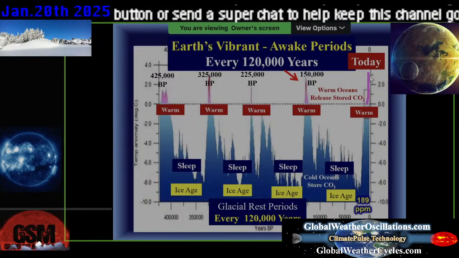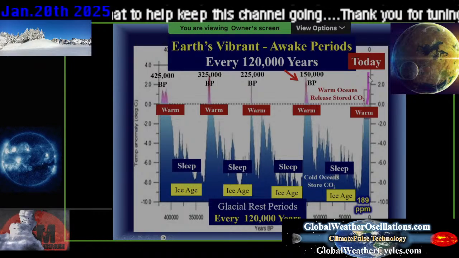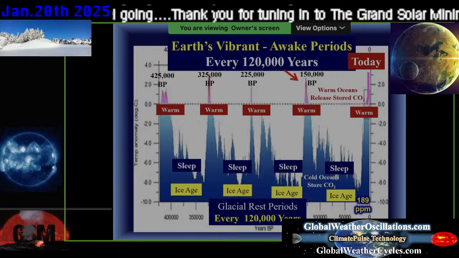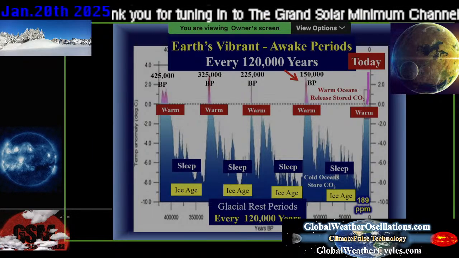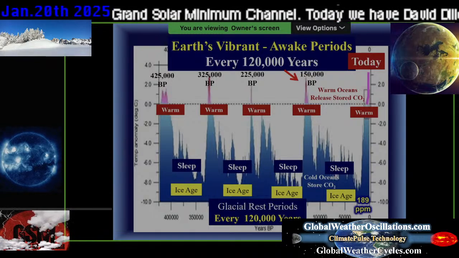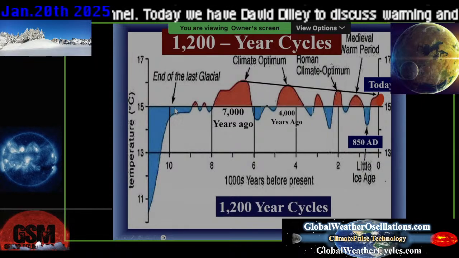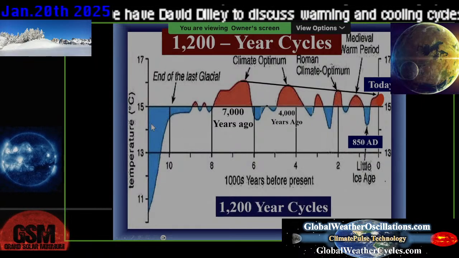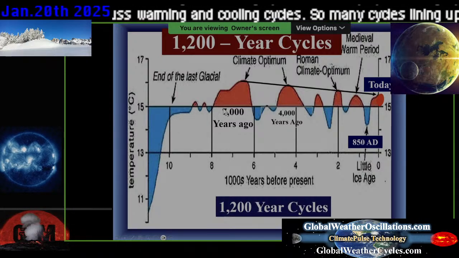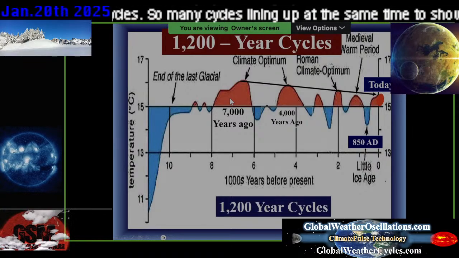This is today. We came out of the glacial period 8,000 years ago, and we are at the warm peak of the interglacial warm period. We are supposed to be warm now. Right. Not cold. We are supposed to be warm. This is a natural cycle. And as the Earth comes out of the glacial period, this was 10,000 years ago, the blue here means that's the glacial period, came out of the glacial period 7,000 years ago, it was very warm, warmer than today.